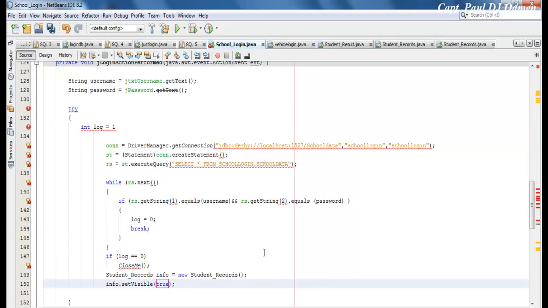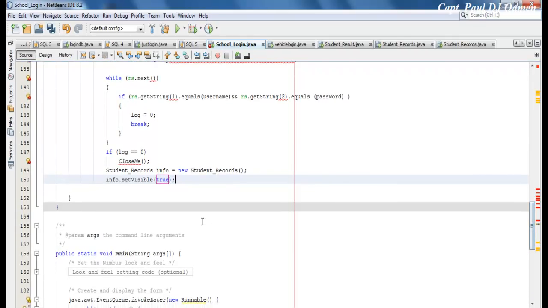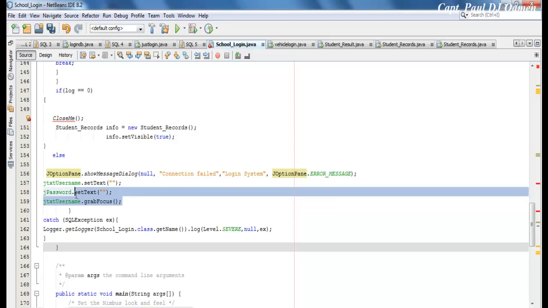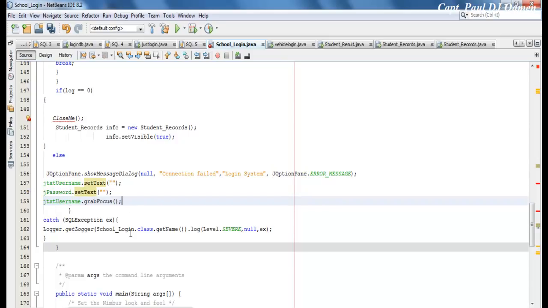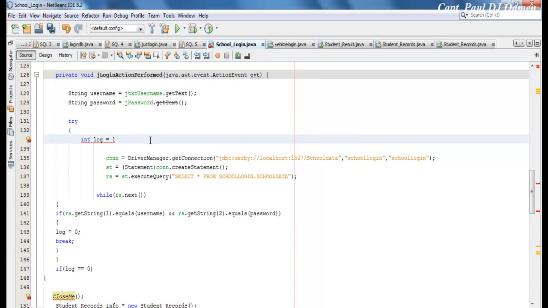Now that is true, the next thing I like to do is, let's say else, the following message will pop up. Connection failed, login system, and we will then clear the username and the text box itself, then set focus. All right, that is taken care of. Now this error will take care of that now, and I think there might be one more here. All we just need to do is enter semicolon there.